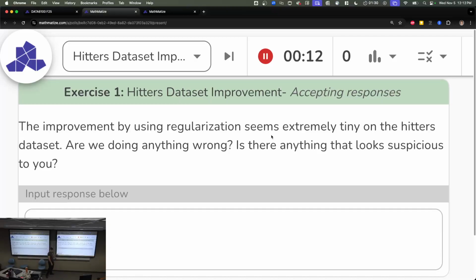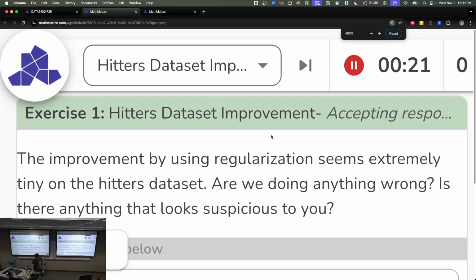The access code might have changed from what it was before. So apologies if you entered the wrong room. I'll give you time to find your way to the room that is being recommended over here. But yeah, what's suspicious about what I did? And indeed, there is some kind of error lurking.